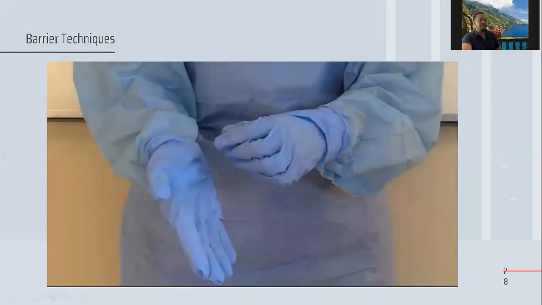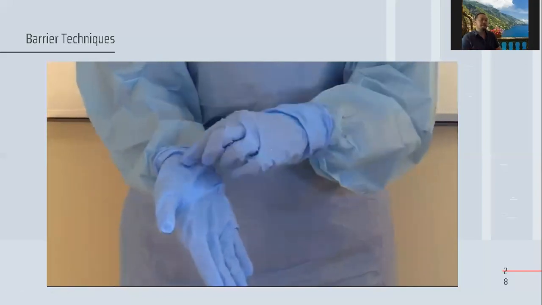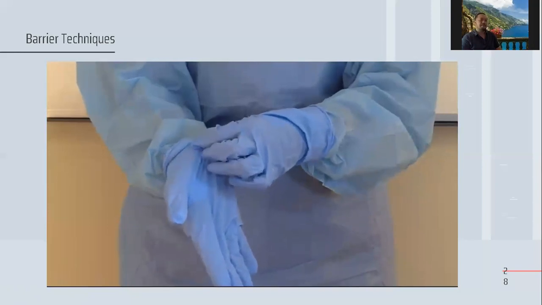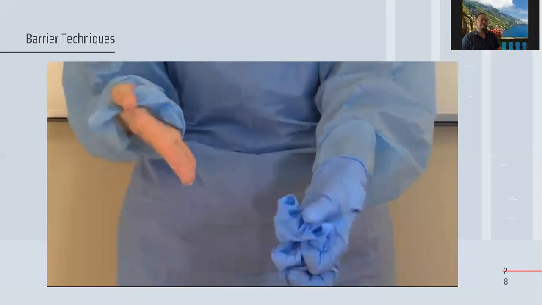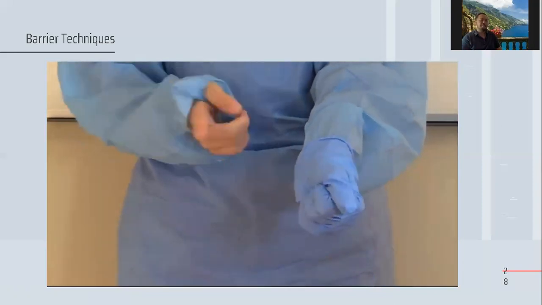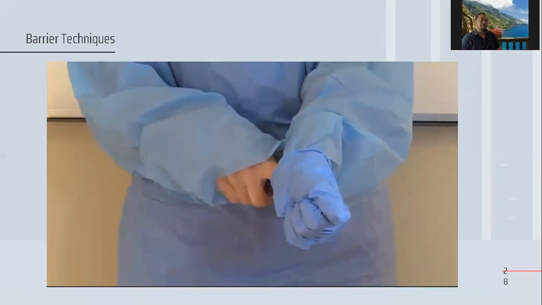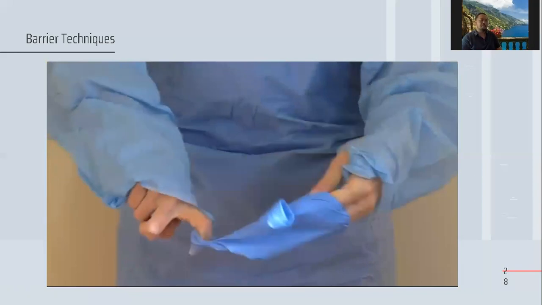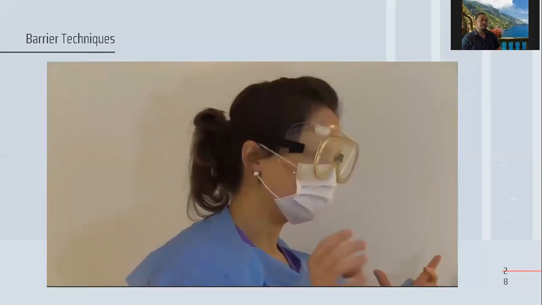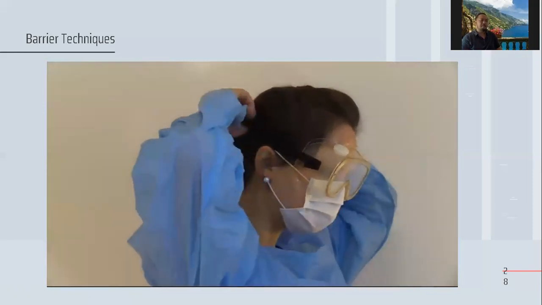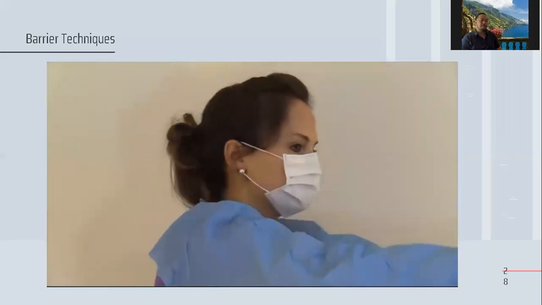First, you will remove the gloves. By doing that, you will take one hand and you will pinch the cuff of the other glove. Then you will just peel it away and grab that glove in that gloved hand and then take your finger underneath the glove, because remember the inside of the gloves are clean, and just peel it off and then discard. Next, you will remove your goggles, and remember you will remove them from the straps because that is a clean area. So you will take them, remove them off, and then discard.